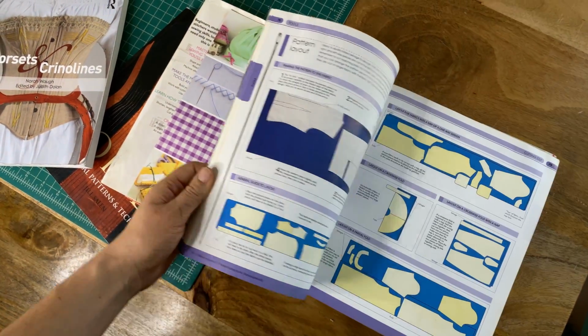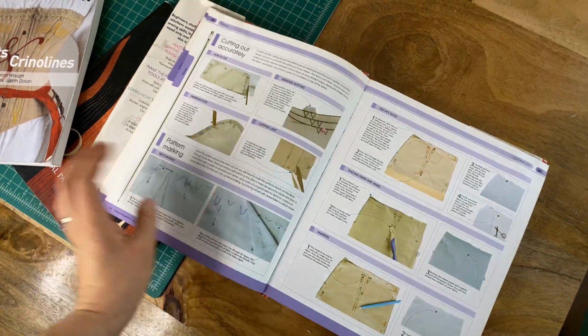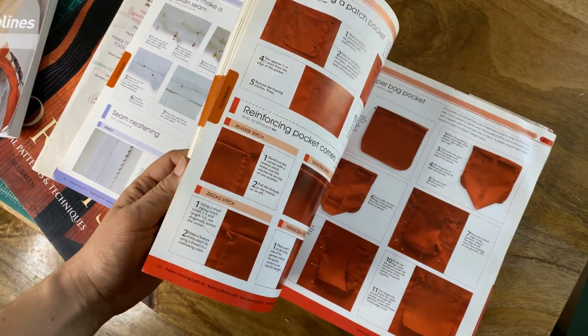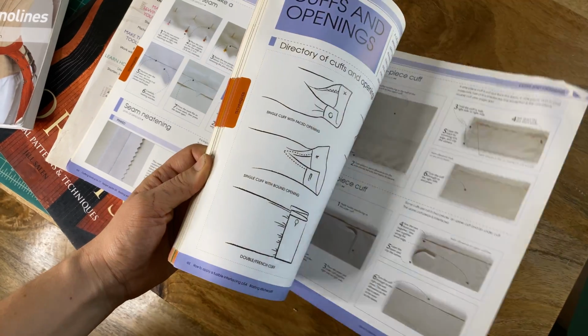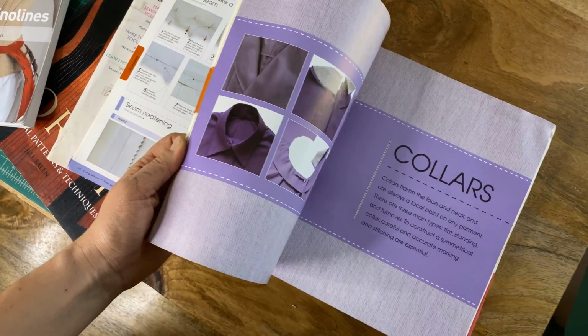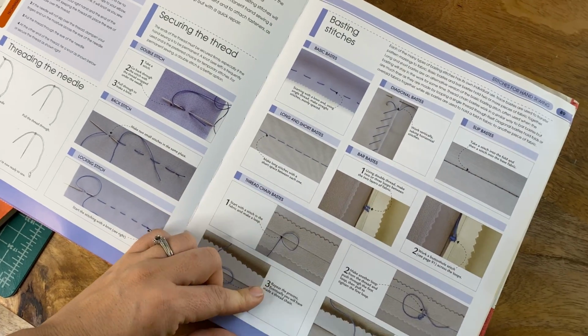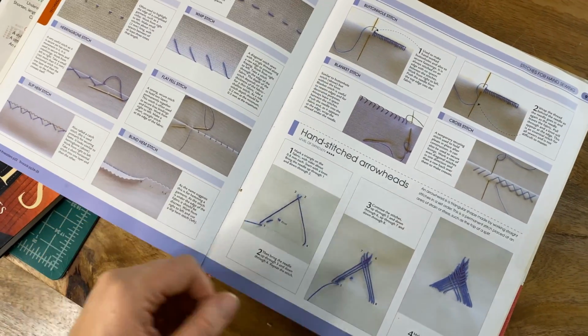And I really like this book because it breaks down all the different sewing techniques you might need to know. You can just look up, okay, I want to do this type of sleeve, or I want to do this kind of collar. And you turn to that page in the book and it has written directions as well as photos of how to do that particular technique. I also like this book because it kind of gave me a foundation in couture sewing. I remember when I first got this book, my parents actually bought it for me as a Christmas present.